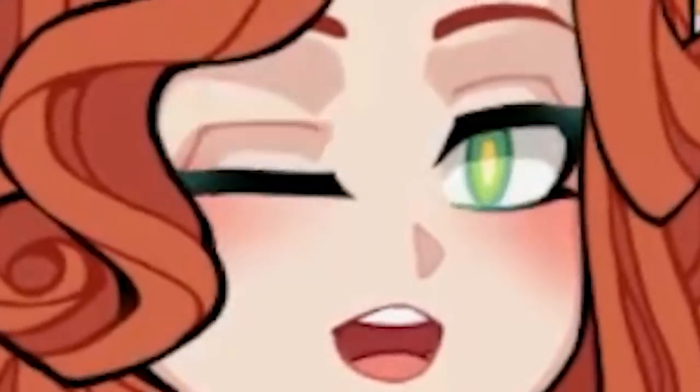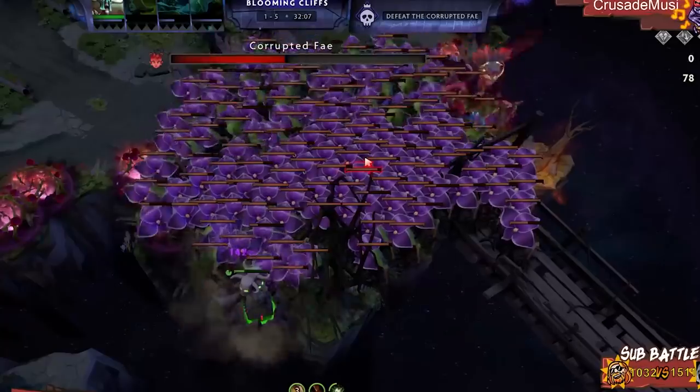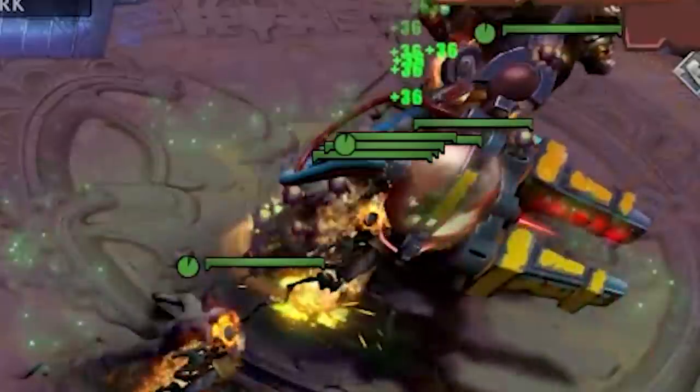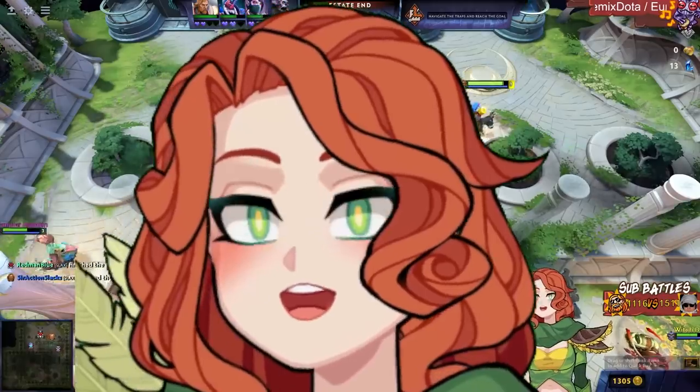Hello, ladies and gentlemen, and welcome to the Aghanim's Labyrinth Bible. That's right, I get obsessed about these game modes, and I'm going to teach you every little thing that I know. Every single room, every trap room, every cheese. Baby, you're going to be able to beat Apex. I know you stopped playing at Sorcerer because you thought it was too hard and you wouldn't admit it to your friends, but you're going to be able to beat it with this guide. Let's get into it. I'm going to teach you everything I know. Let's go.